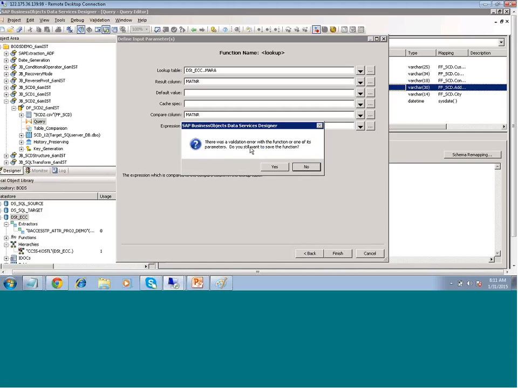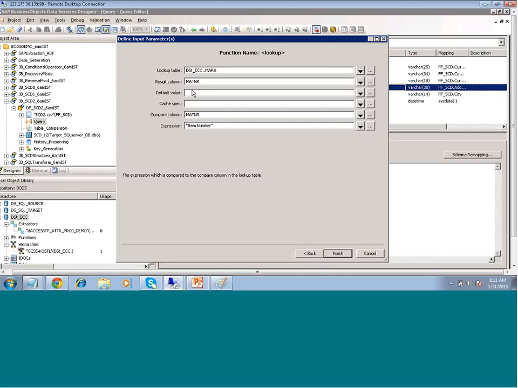Here it says there was a validation error with the function or one of its parameters. So what are those? Maybe the default value. I am going to give it a question mark.